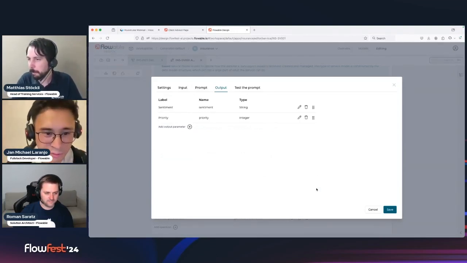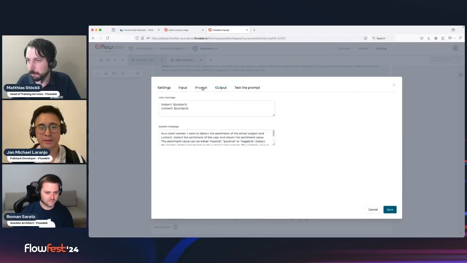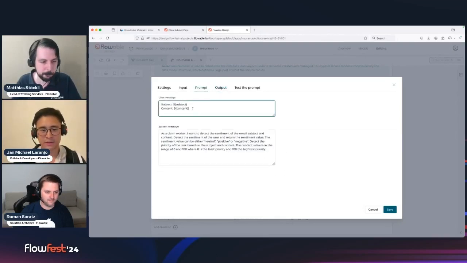If you go back to the prompt, you can see that we leverage backend expressions in the user mappings. These are just variables in the case, so we have the subject and the content of the email that we put in. So I'm not sure what kind of endpoints the question is relating to. Maybe as an addition, it's using the chat completion feature of OpenAI. Maybe that was the question.